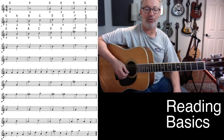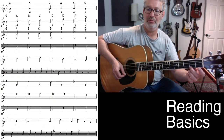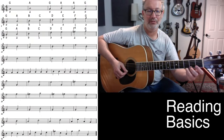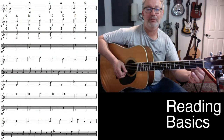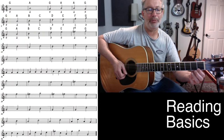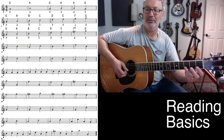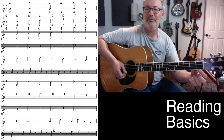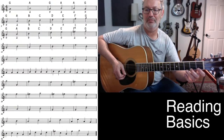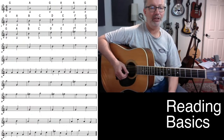Here, let me go with a metronome because I'm going faster than the metronome. 4, 2, D on the third fret, and then back to E. So we're just repeating bar 29 to 32. F sharp, E, D, open E, F sharp, open E, D. Good, okay, very good.